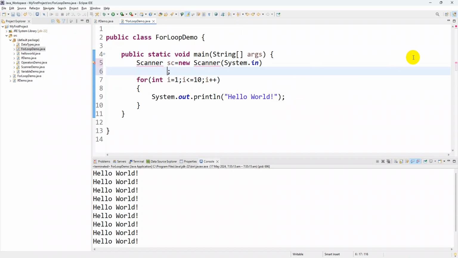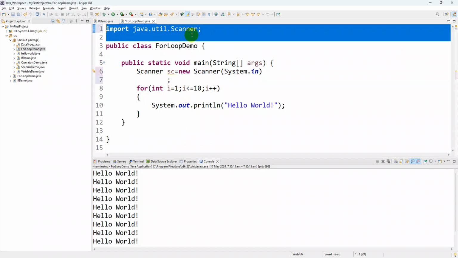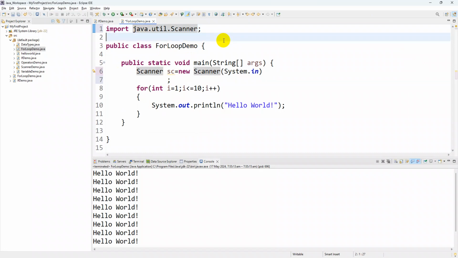So at that time you have to import the package. Whenever you don't know what package to import, if you hover the mouse, the system will suggest what has to be fixed for this error. It is saying import Scanner from java.util. If you click this, automatically the scanner class will be imported and this error will be cleared.